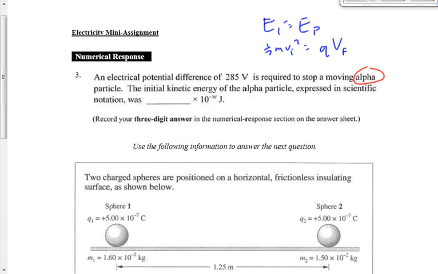Now, we're looking for the initial kinetic energy, so we don't even need to put in 1/2 mv squared. If you recognize that right off the top, then you could just say EK initial is equal to QV final. And when you multiply those two numbers together, make sure you make Q 3.2 because that's the charge of an alpha particle. We end up getting 9.12. Now, here's one where it's not A decimal BC times 10 to the D. We're just looking for the base there. Basically, that's the same as the ones that say B times 10 to the negative W.